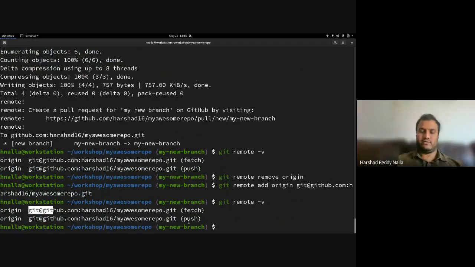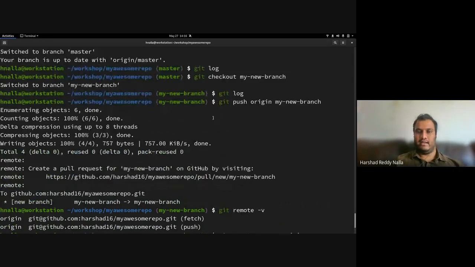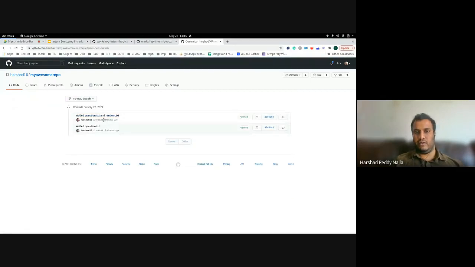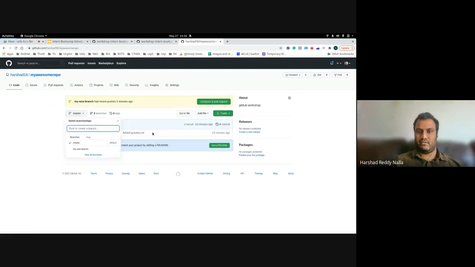Yep. Perfect. Awesome. So as everyone is at this stage where they have pushed it, now you can view your branch in the UI. You can see there are 2 commits right here, and you can click on them to see what the 2 commits are. And you see they are verified based on the GPG key. Same thing. Just wanted to show you this. And if you go back and look at the master branch, there's only 1 commit because we have just made the change there. Everyone with me till here? Any questions?